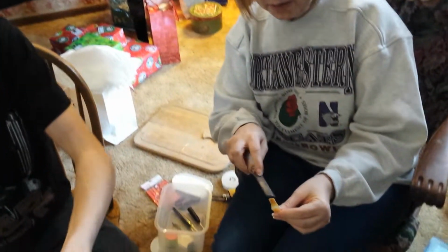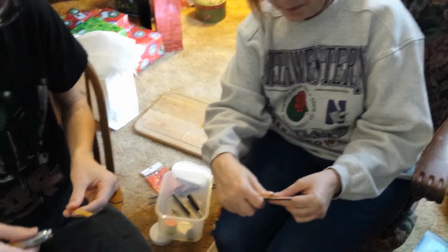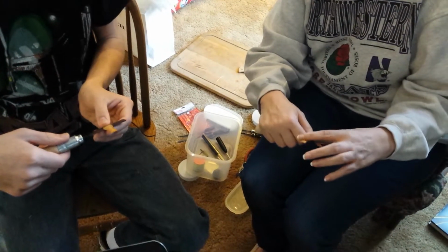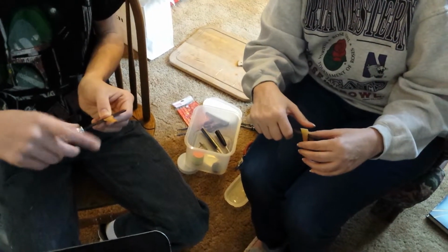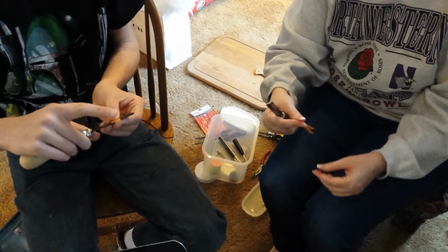See now right here, Philip, I don't need a light. I can see the perforation is right there. I can see it too. Sometimes it's really obvious, and sometimes you sit there and you go, ugh. I've got some pretty bright lights in my living room. Yeah, I need to work on that in here.